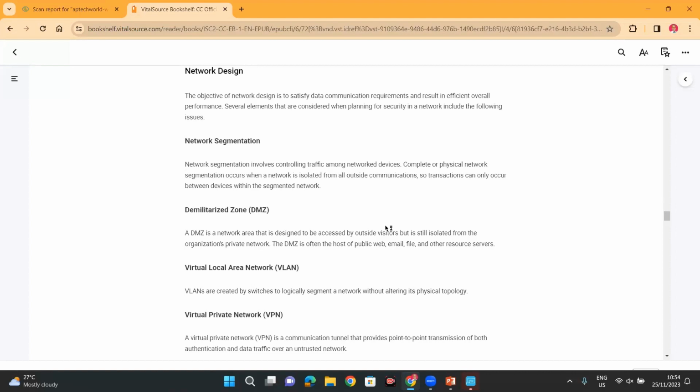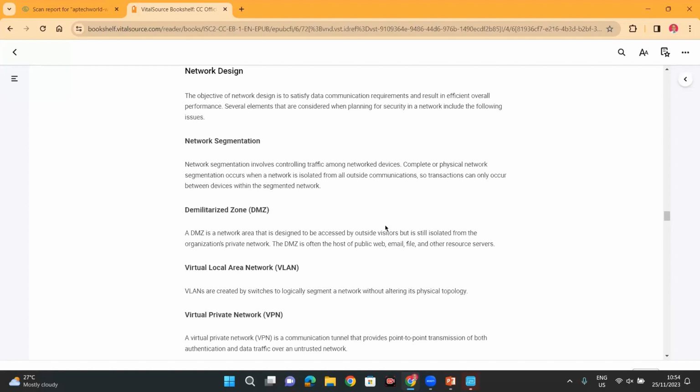Basically, the idea behind network segmentation is that, for example, this department is one segment. The next room is another segment. So anything that is going on in this department, the next one will not be able to see. If they are attacking this department, it will only be contained in this room and it will not affect the next room.